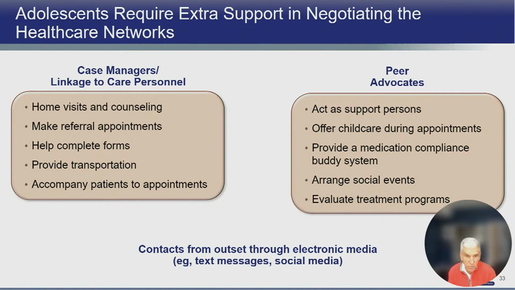Now, adolescents require extra support. They require extra support in negotiating, so there have to be case managers, other kinds of healthcare aides, and peer aides that can help people. Sometimes these can be done through mobile platforms. Other times they have to be done through the clinic. It's best to find as many ways as possible to reach out and use electronic media as the main place, because that's how people are usually using things. I think even in Uganda, a lot of people have phones, and kids can even start to have phones. So the more ways we can make that digital, as well as making it peer-based and lowering the barriers to access, the easier it's going to be.